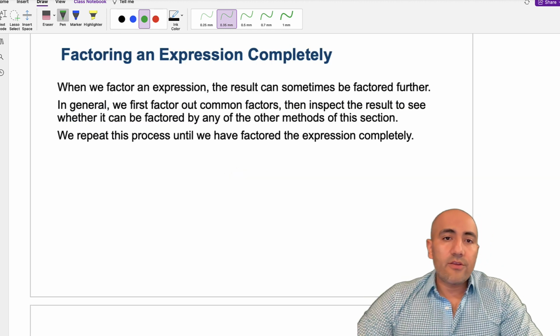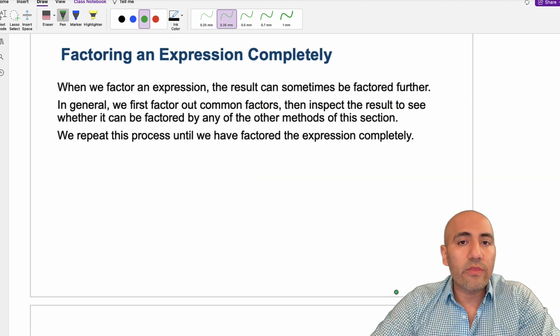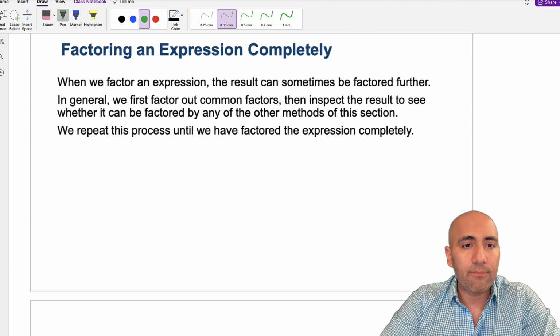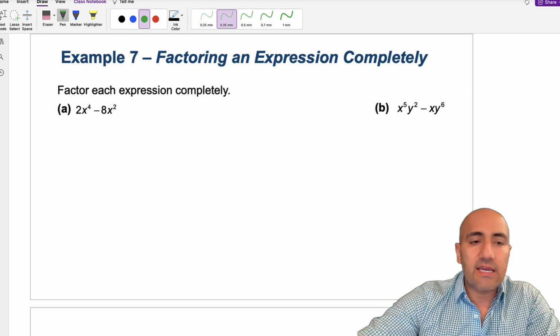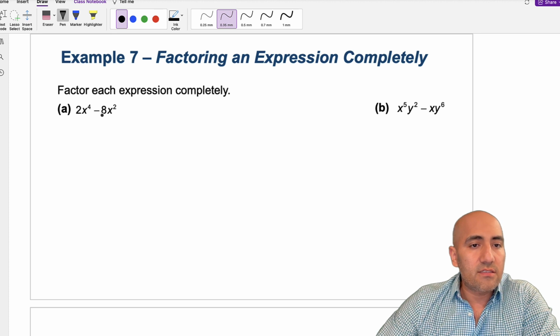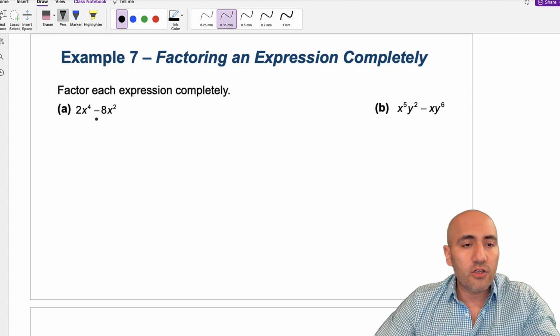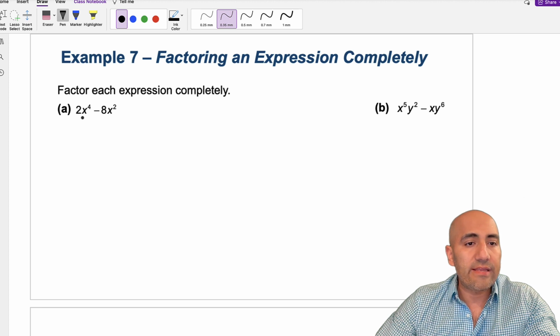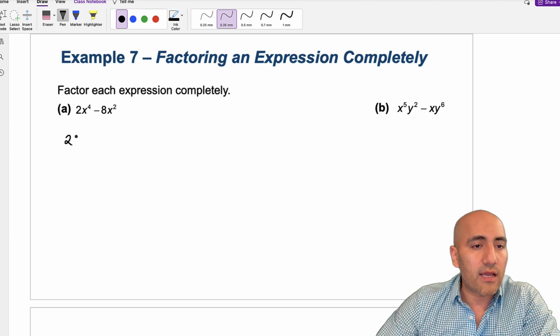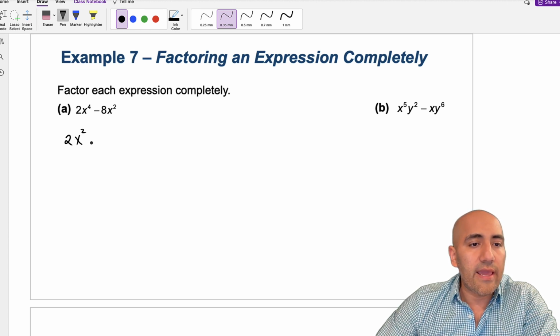Okay, remember that when you're factoring, sometimes you have to try more than one technique. Sometimes you have to repeat different techniques until you factor things all the way down to their simplest statement. So for example, let's say we're working with these guys. Number one, the first thing I would think of is let's factor out a common term. Do they have something in common? They do. They both share a 2 and they both share x to the power of 2. That's the first thing I do, factor out a common term. They both have a 2x squared, resulting in an x squared there minus a 4.